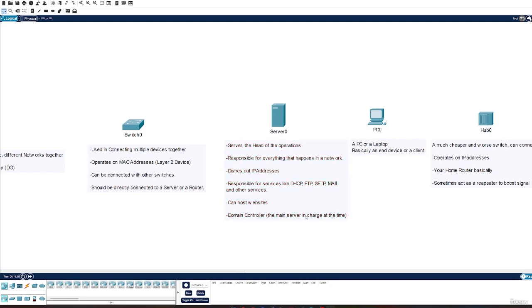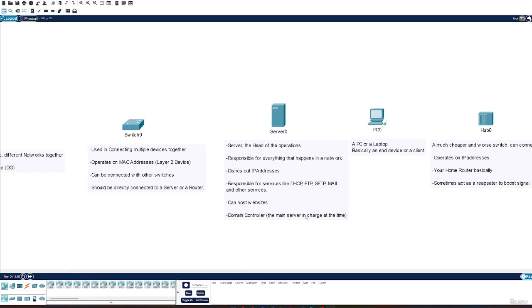Now, the domain controller is the main server in charge at the time. What this means is, networks usually have two servers or even more, and big networks can have more. Why? Because sometimes a server can get its power cut off. There are millions of things that can happen.